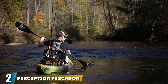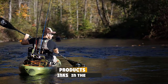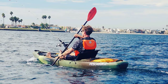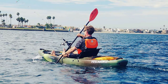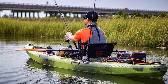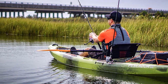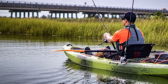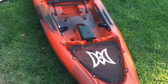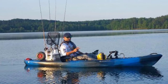Moving on to number two: the Perception Pescador Pro 12. The Perception Pescador Pro 12 is a pretty recommendable ocean fishing kayak thanks to its all-around great design and performance. It's pretty stable in both how it looks and performs. It's relatively short and low in the water for a sit-on kayak, but it's enormously wide to provide you with a great casting and fish fighting experience. Moreover, it features a mesh-style seat to regulate temperature when you're caught up in a fish fight. It also has two level adjustments that make you feel comfortable — you can lower it while paddling and raise it back up when casting from a seated position.